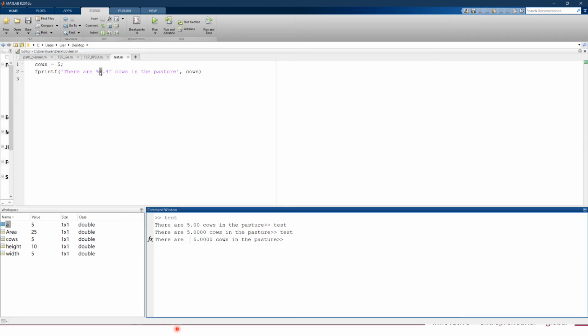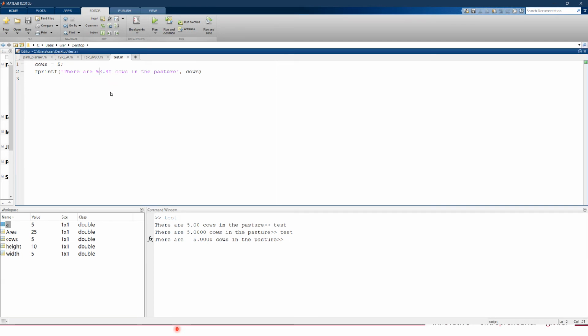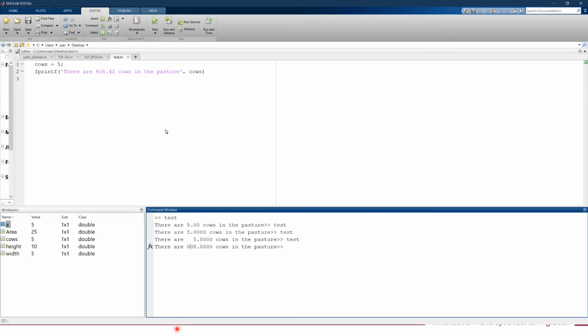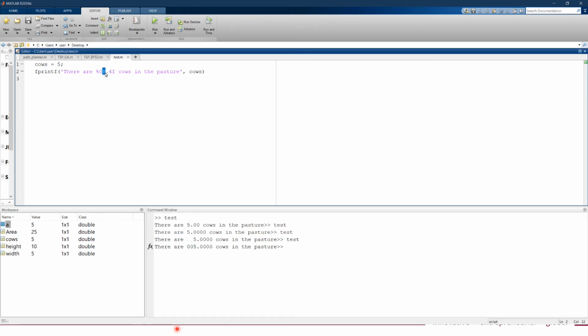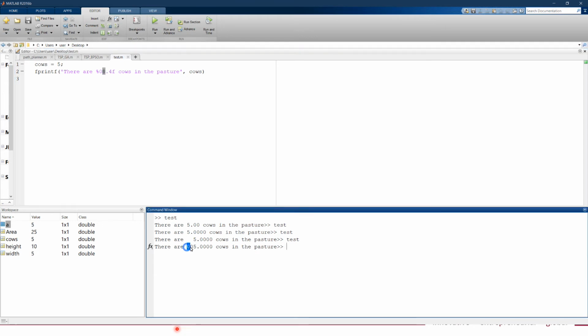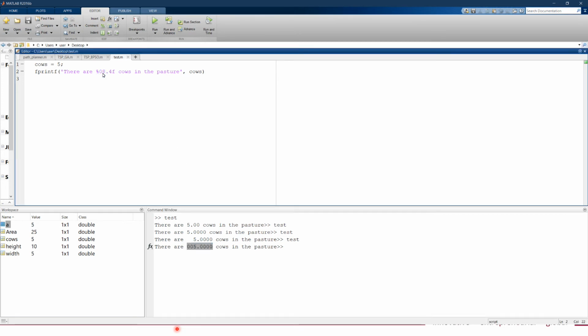But you can also fill in the remaining field by using 0. So you can just put 0 here. It is actually like a flag. When you run it again, it will fill in the remaining field width with zeros. Because we initialized 8 field width here, you will have 1, 2, 3, 4, 5, 6, 7, 8. You will have a total of 8 field width, and the remaining field will be filled with the value of 0, and you have 4 decimal places.